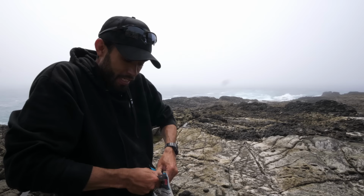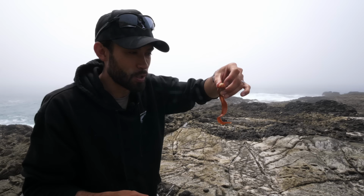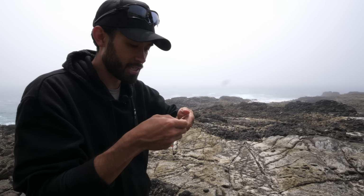And you can cast out the lightest lure you can, even when it's 40 feet deep. 1/2 ounce jig head, it's almost like fishing with no weight. You can just let it stay there in the strike zone. Let it get the attention of whatever fish it is. And we got the long shank hook. Oh my gosh, I'm so confident in this.